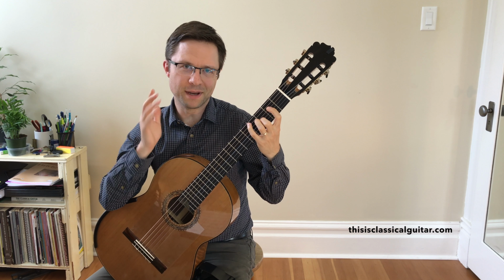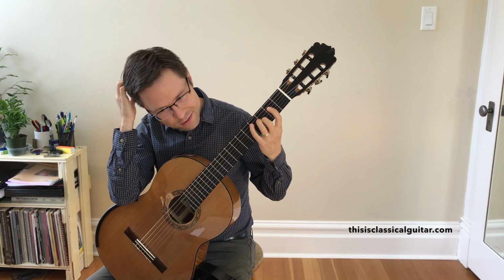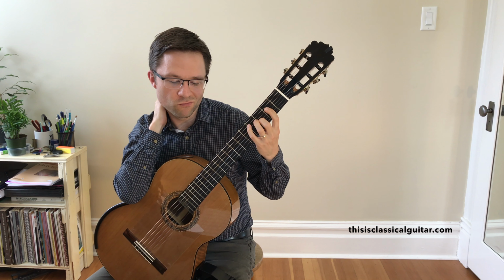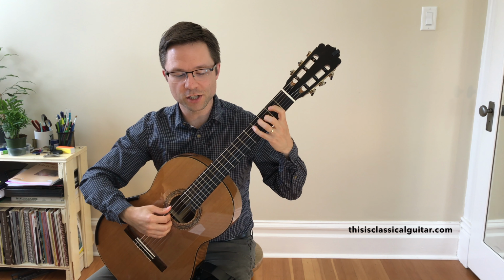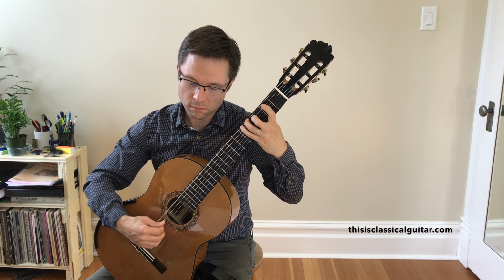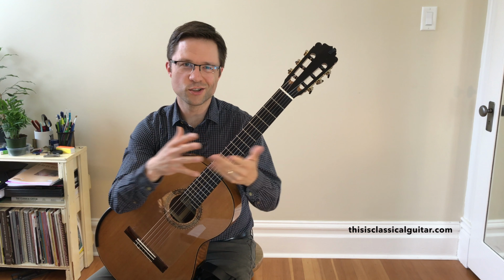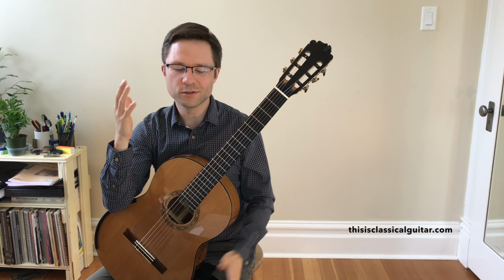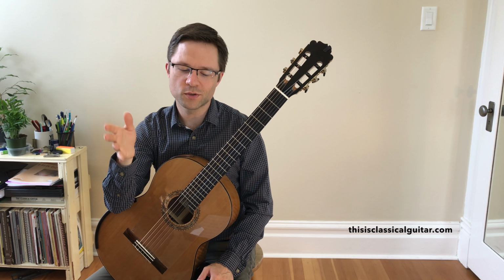I definitely recommend using a metronome in this piece. There are some offbeat eighth note figures that you have to get used to. They're nothing crazy rhythmically, but you need to get used to them. So pop the metronome on, especially when it transitions into that other section. That transition's always a little bit strange for students. And it throws me too sometimes, but practice it with a metronome and you're going to be totally fine because you just get used to it.